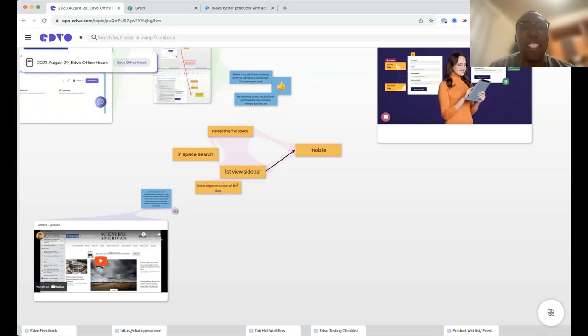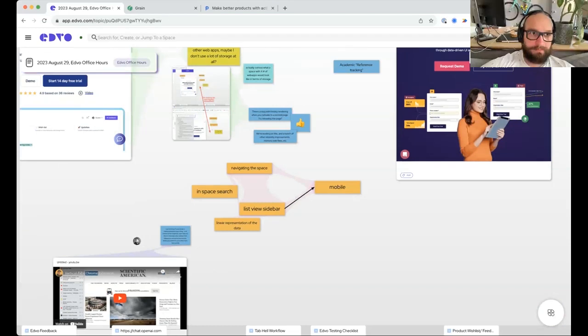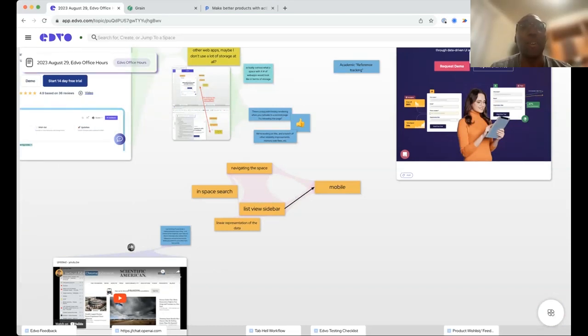The application I'm thinking about right now is Apple Notes, which is obviously a very simple application. But what I love about Apple Notes is that you can create folders, and in those folders you can create more folders. So you kind of have a directory, but then you also have the resources or items that you're working with.